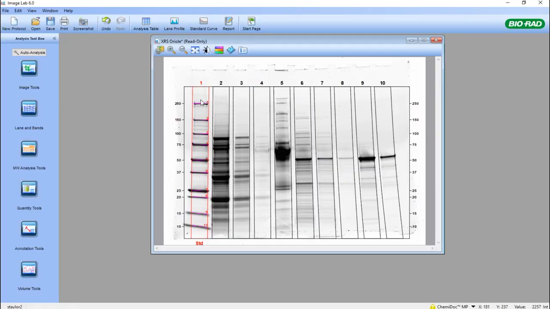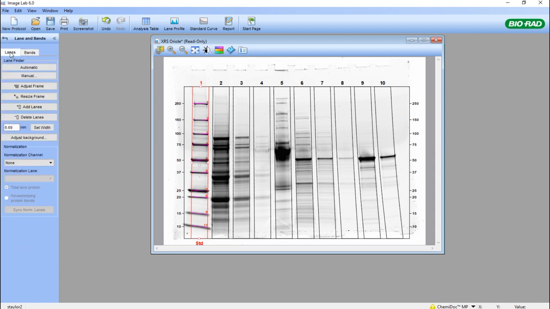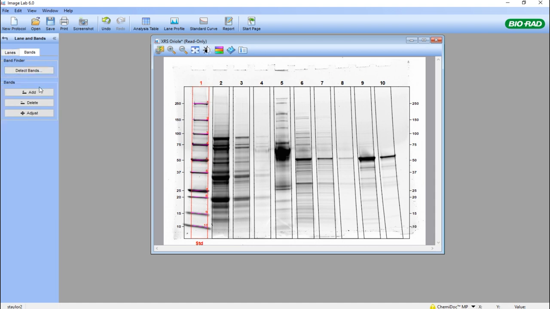We've already defined the lanes in this purification that we performed here. Now, the next step is to assess the bands. So we click on the lanes and bands tool. We've already defined the lanes, as we can see. We go into bands. We can either detect bands or add bands, but given the fact that these mixtures are fairly complex in the impure forms, we'll just add bands. So we can pick bands of interest to assess purity.